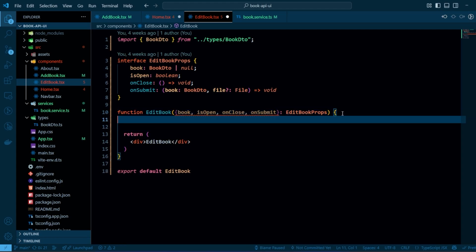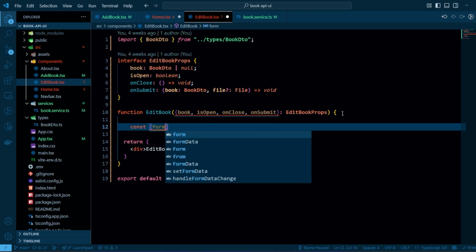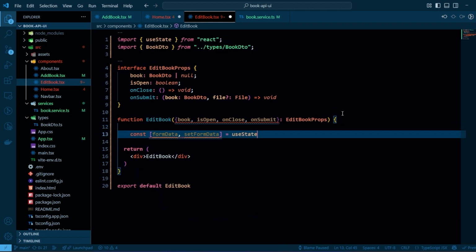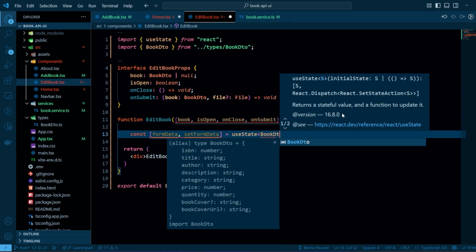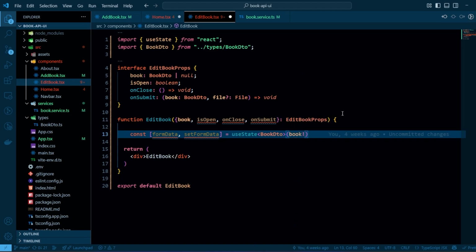Now the same way we have handled the add book, we have to set up our state also. So we will say const form data, set form data, use state. It will be of type book DTO, and we will pass book here simply, and we have to ensure this book is never going to be null.